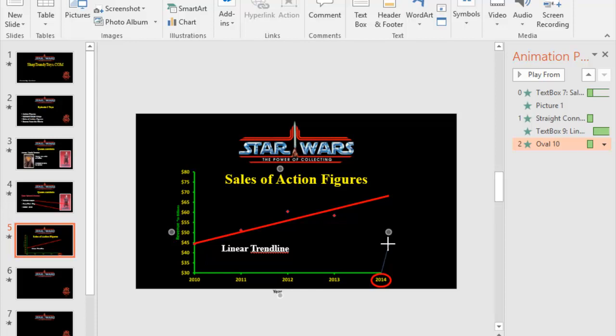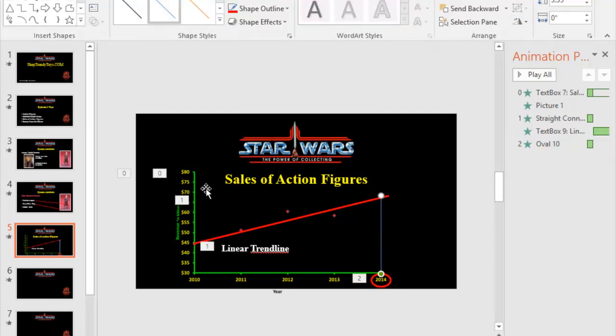I always have trouble keeping it nice and straight, so I hold shift down on my keyboard. That's a little trick to make it straighten up and go straight up to the trend line. Wherever it strikes the trend line is kind of your answer. But since it's so hard to see where that actually lines up, that's why we do another arrow to guide our audience back to the y-axis value it lands on.